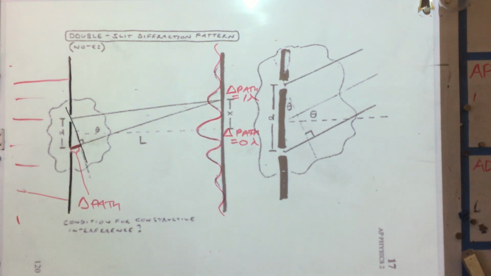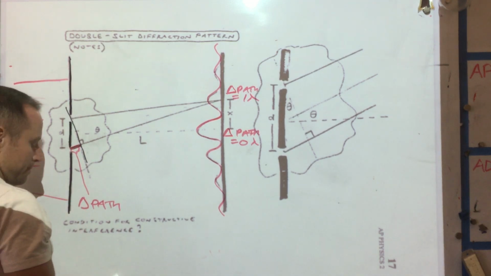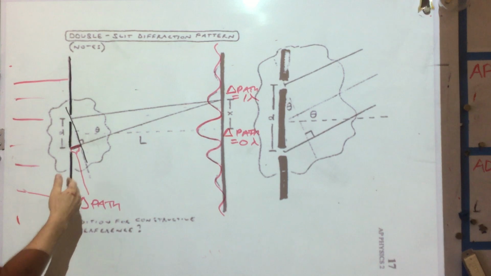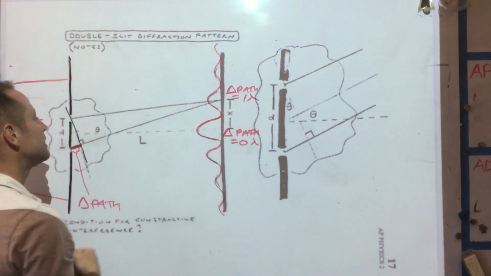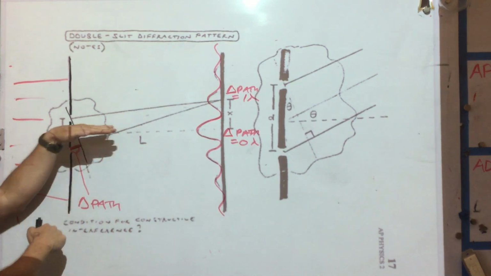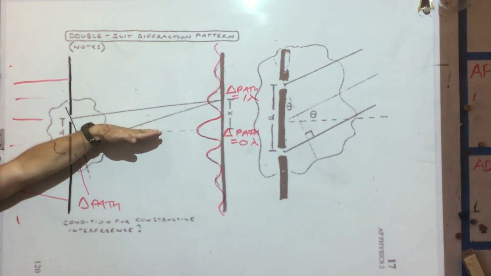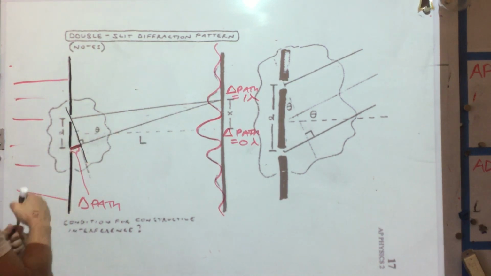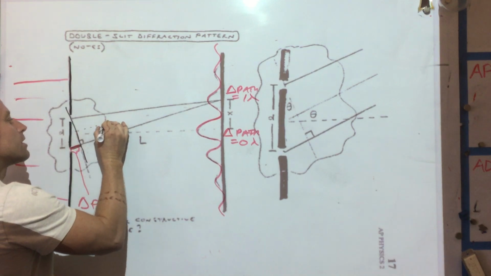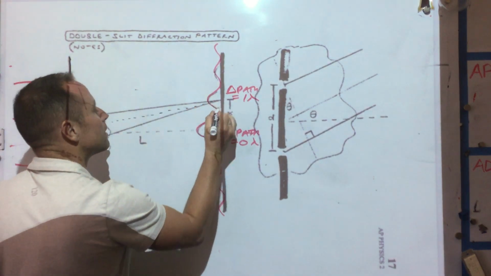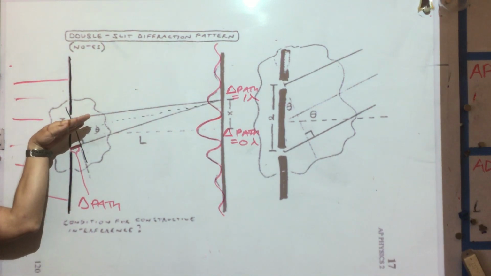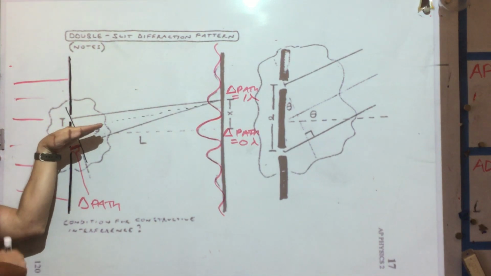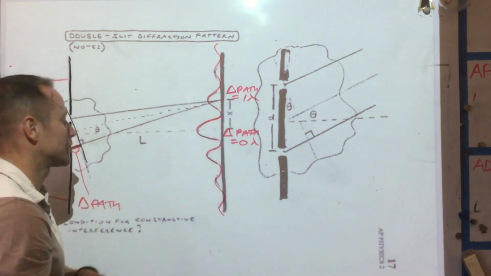Okay, so we've got a few parameters set up here. There's this distance that's called L, that's from the openings to the screen, and there's an angle called theta, that's the angle that you have to look up to in order to see the first spot. So theta just tells you what angle do I have to look up at until I get to a given spot. And we're going to fixate on the first one.